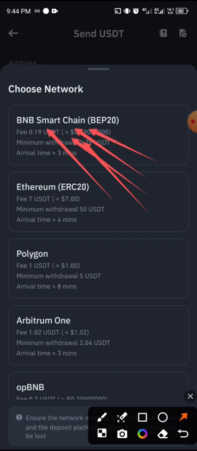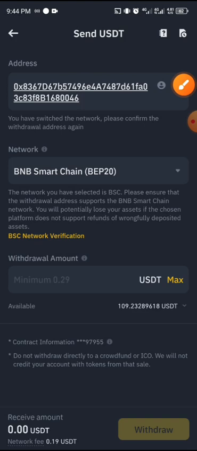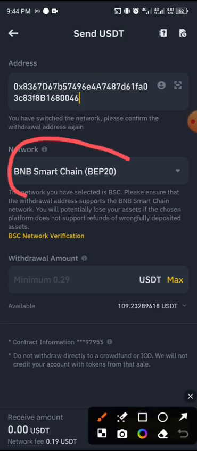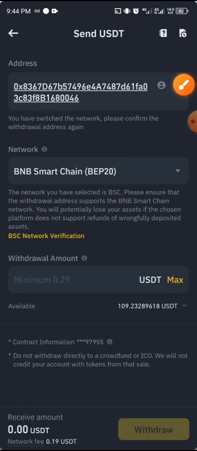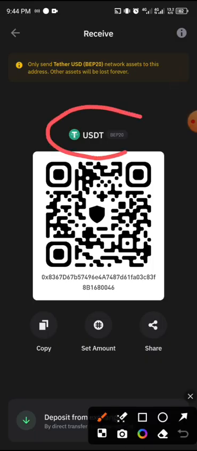That was the USDT wallet address that I copied. So click on it. As you can see here, BNB Smart Chain BEP20. You can also always confirm from the Trust Wallet, where you can see BEP20 USDT.